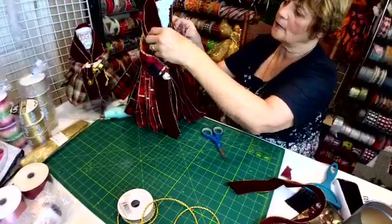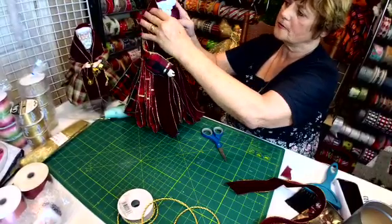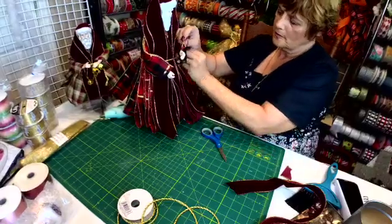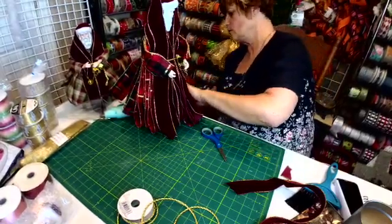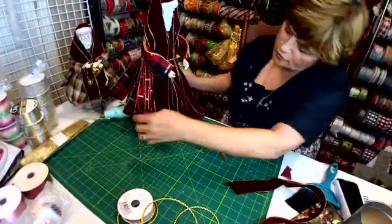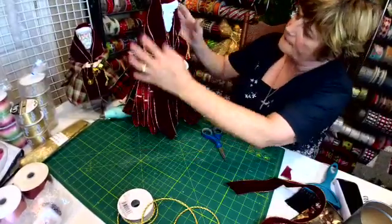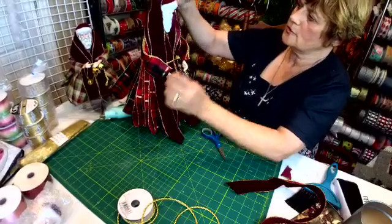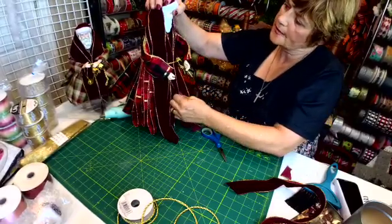Okay, we've got him, and we want this kind of drooped. We don't want it tight. Like that. Straighten him up. Straighten his little outfit. Pull this down just a hair. Pull this one down just a hair.